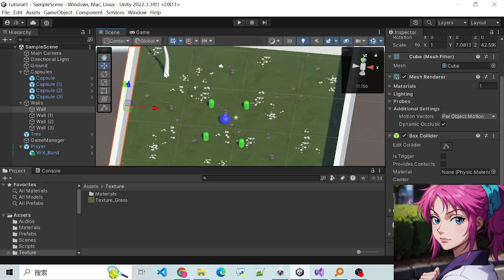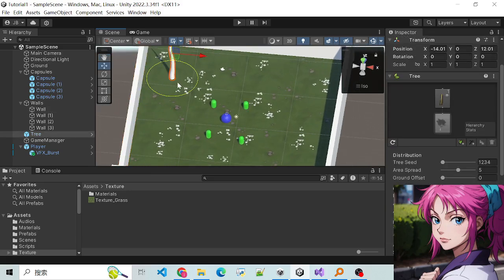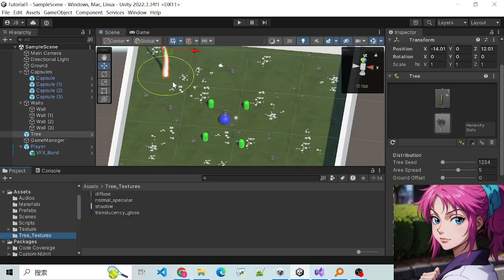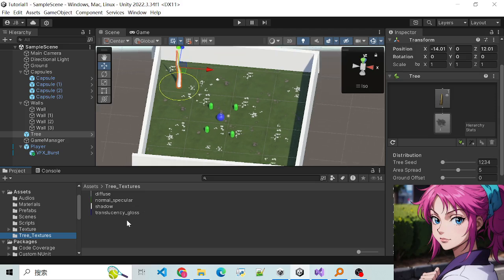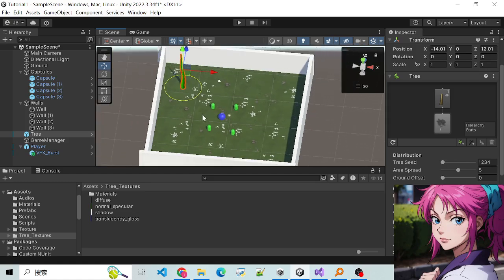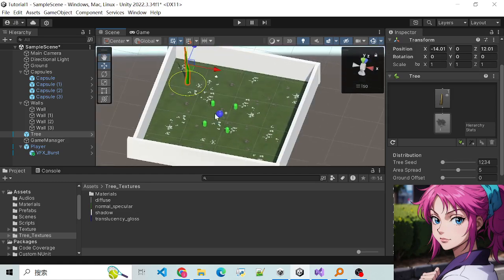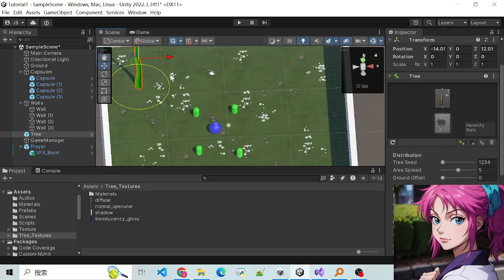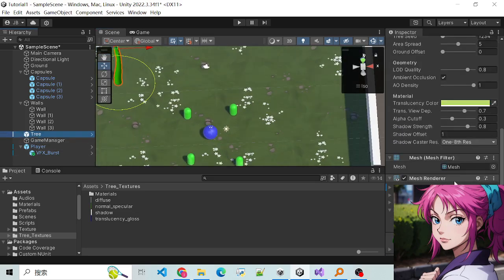So let's process it later. I have seen some texture about trees. So this is a tree, and let's move a tree texture to this tree to see if it works. Okay, it works. It looks much better. Right, our tree now has a texture.